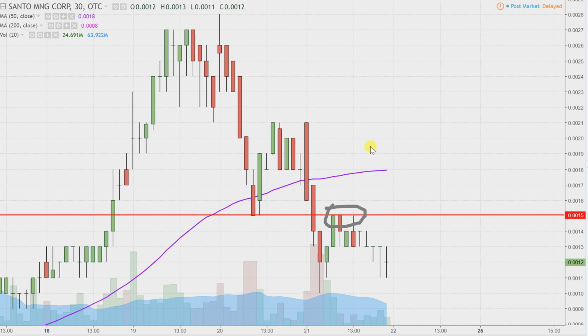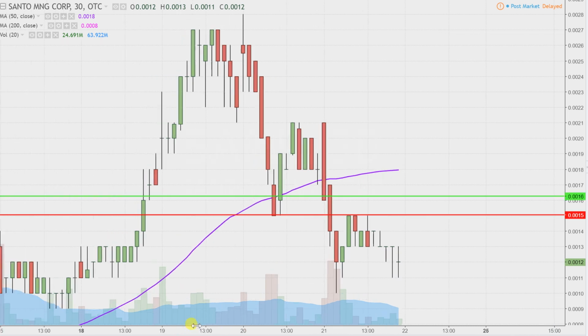If the price can push through there, the next key hurdle is going to be that purple line there. For those of you that have watched the past videos, that's been kind of that level of support I've talked about time and time again. But just foundational technical analysis, basic rules, when levels of support are broken and closed below, they tend to act as resistance. So that's why now this purple line, which is what I've been calling support in past videos, would now be considered an area of resistance. But before I even talk about doing battle with the 50 period, bulls first have to get up above 0015.